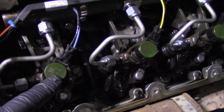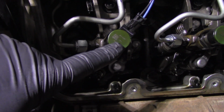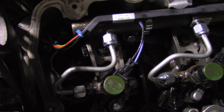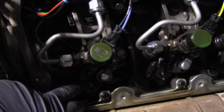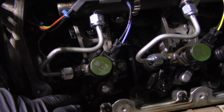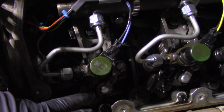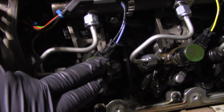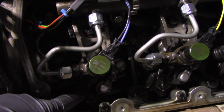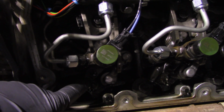So then it's just reverse of removal, ladies and gentlemen. You're gonna put the fuel injector back in the hole, push it down as far as you can. Don't put a bunch of force on it, because the hold down will actually seat it as you're putting it back in. You want to get it in there straight. I mean, we're talking about microns of tolerances here, so if you get it to start, it's in there straight. So you push it down as far as you can with the bolt and the hold down.